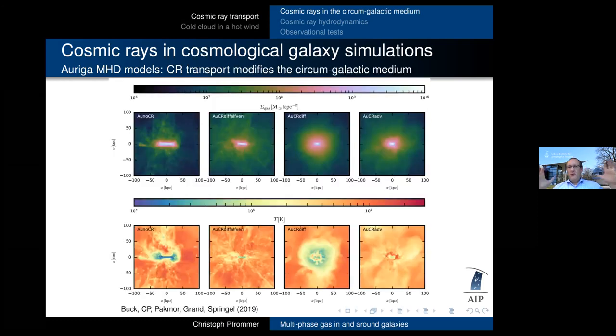And that's different to the advection model or the model where we additionally account for Alfven wave losses. What does it mean? Well, if you hold up this hydrostatic atmosphere by cosmic rays, then of course, the gas can cool down to lower temperatures. That's what you can see in the bottom panels. This is temperature distribution in these four models, and they look different. Not only the temperature looks different, but also the gas density. It's more smoother in the diffusion model, while it's very structured in the classical or the traditional Auriga model without cosmic rays. And in a model with additional Alfven wave losses, it's somewhere in between. So what you should take away from this is, it really matters how you transport the cosmic rays to what you get out there in the CGM.